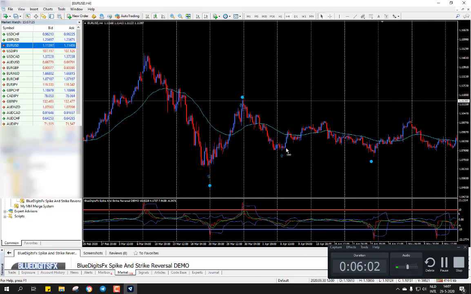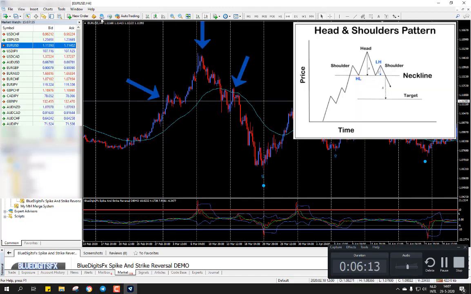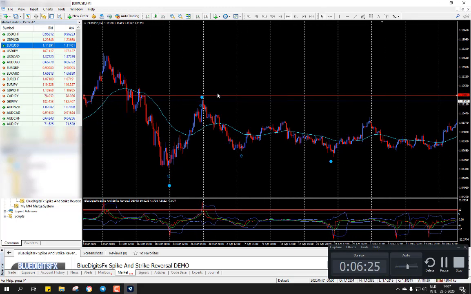So we want to see some specific type of price action or some kind of action of rejection. As you can see here, we have a head and shoulders pattern, and if we would draw a line over that, you can see that when the market broke downwards, they retested this level, came down, boom, up, and here we get a spike signal. So it's a very clear signal to go short or sell, in other words.